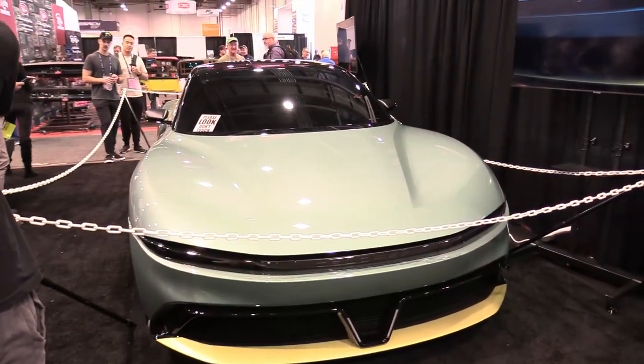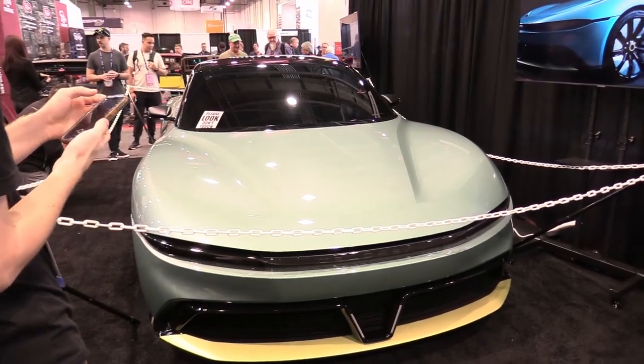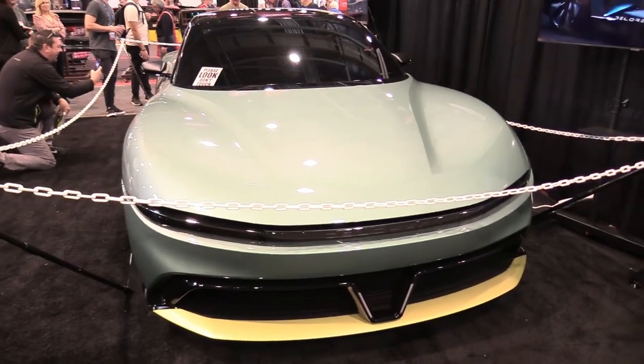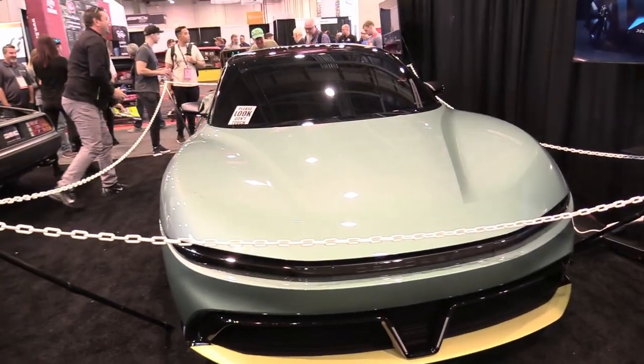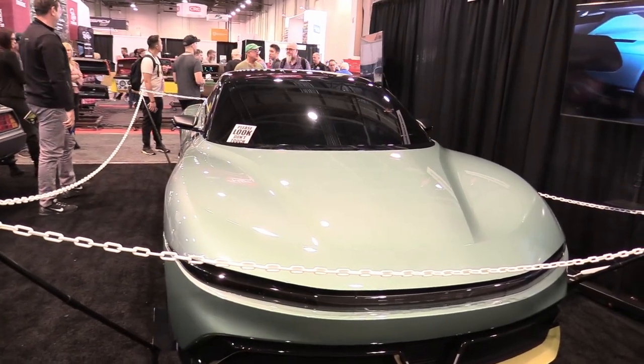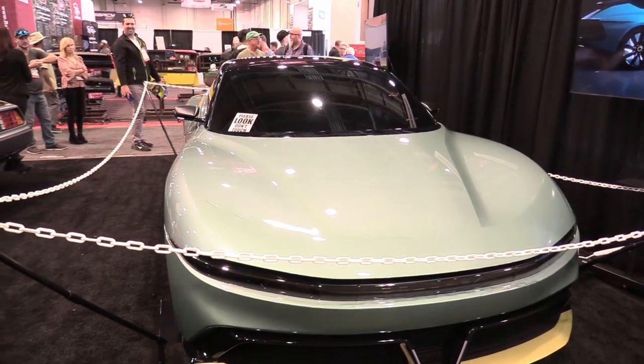So this, if they are to be believed, and this car isn't just vaporware, is what it's going to look like. So no stainless steel this time. Looks like the whole thing's stamped out of aluminum. And I think these things are going to be like $200,000 or so. That would be impressive. I would be shocked if I saw this on the street. Still cool.